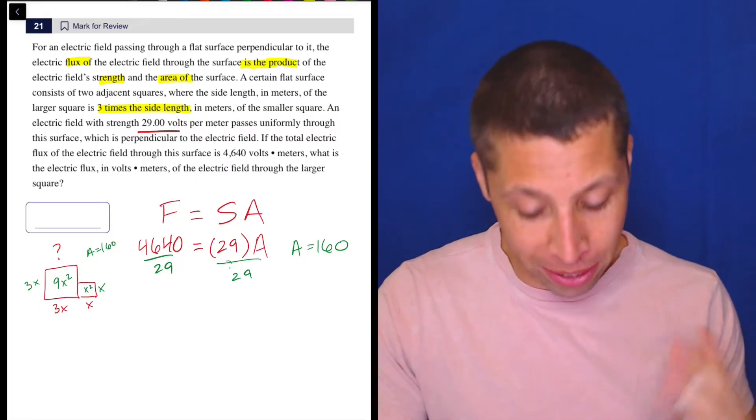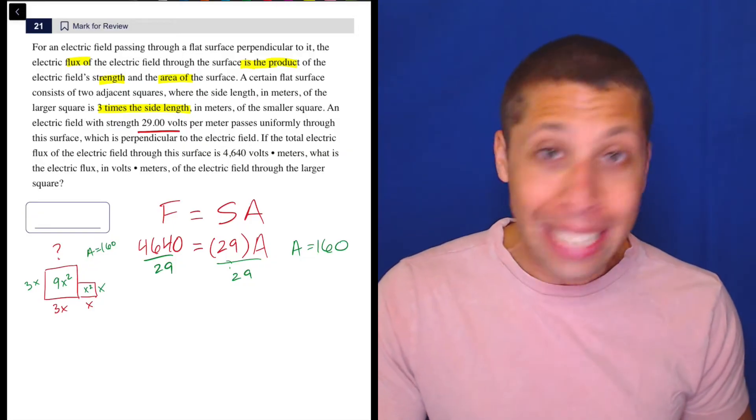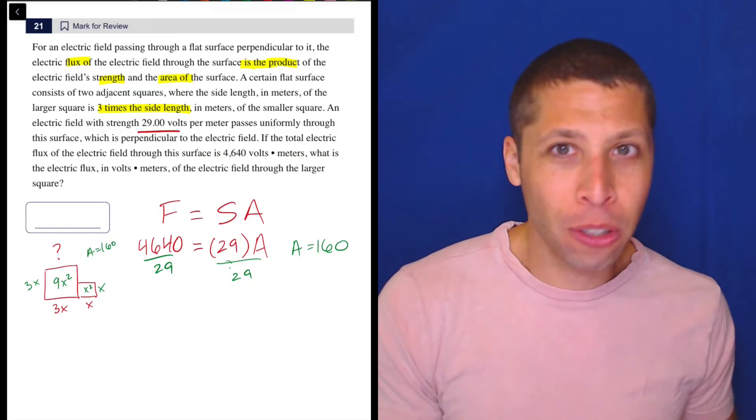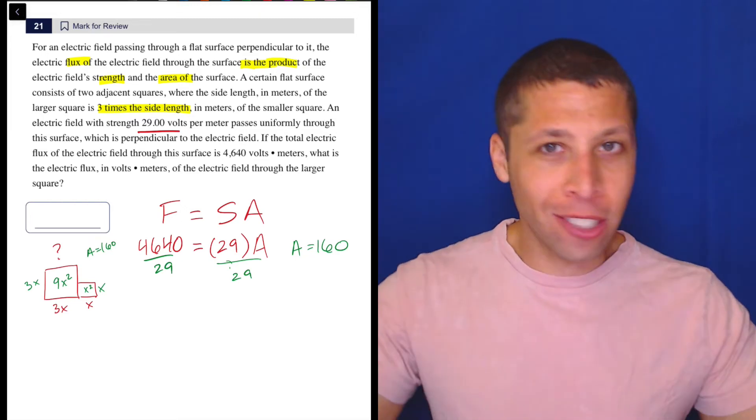So that you need to know, that's given in the reference chart if you don't, but it's just pretty simple. And the reason I'm doing that is because I can do that. They're talking about area. I have squares. Why not? Let's see what happens.